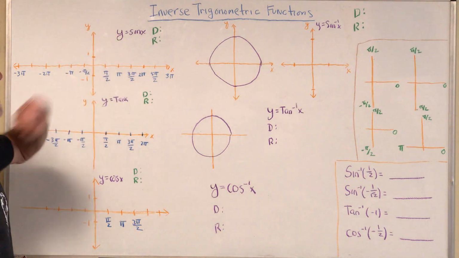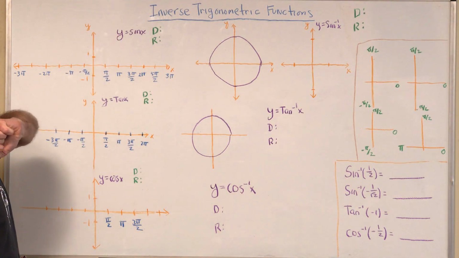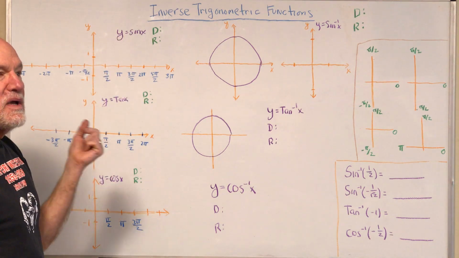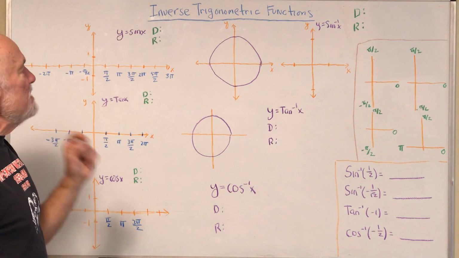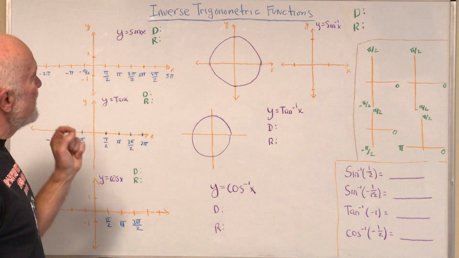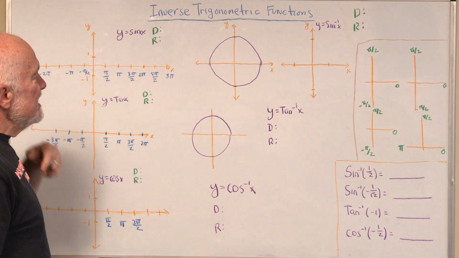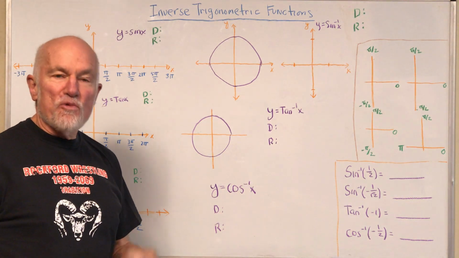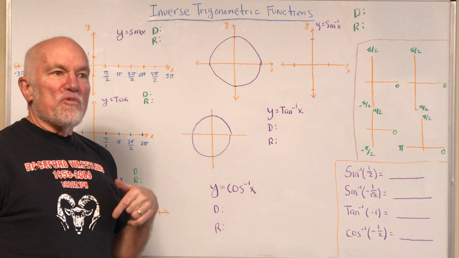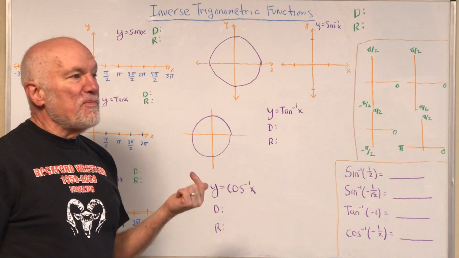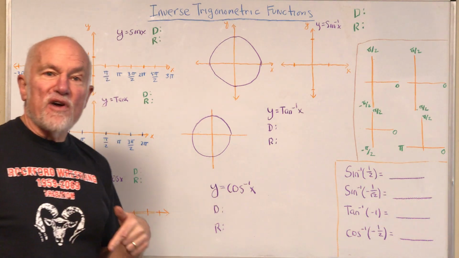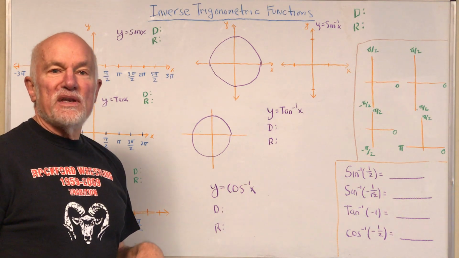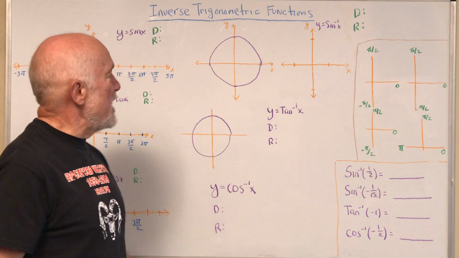So let's pick the sine of x. What does the function y equals the sine of x do? Well, the independent variable, what you're putting into the function, x, in this case is actually an angle. And you can measure it in degrees or radians. Radians is probably the best way to talk about it now because all of our calculus derivative and antiderivative formulas have been derived in radians.